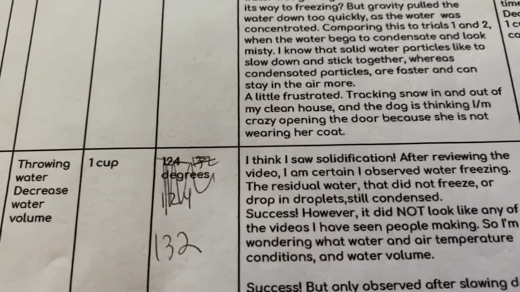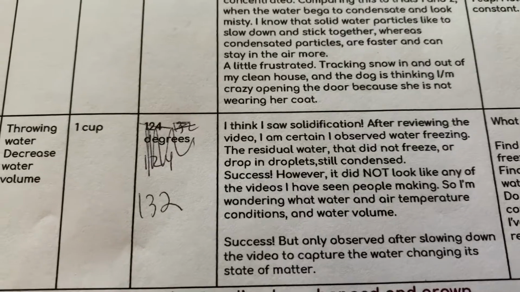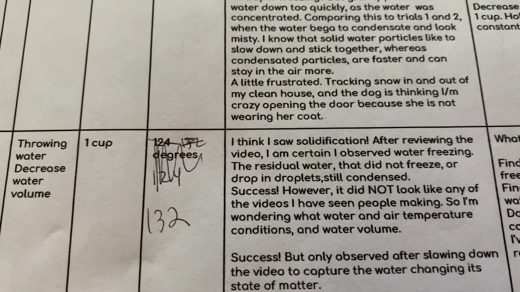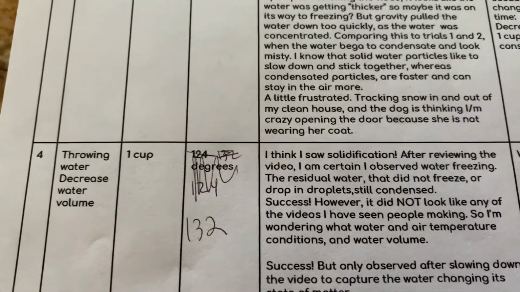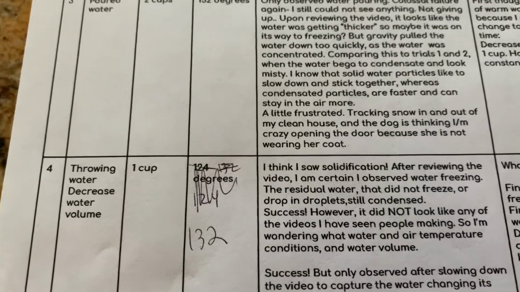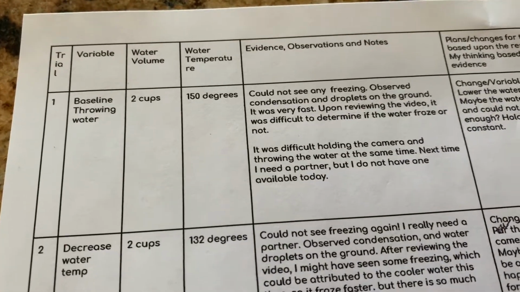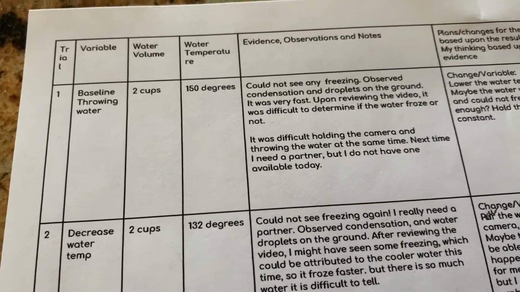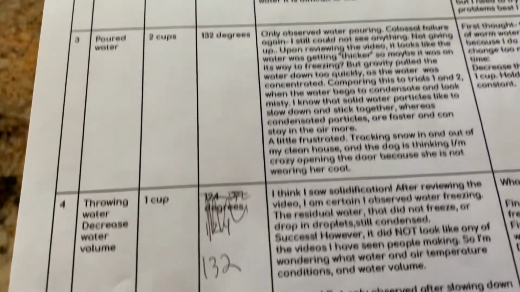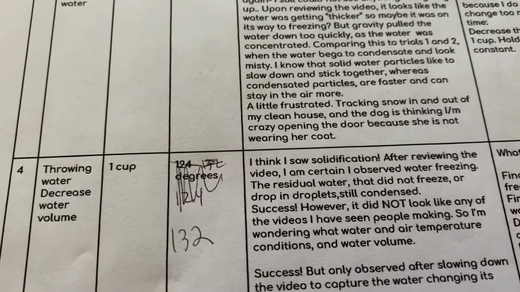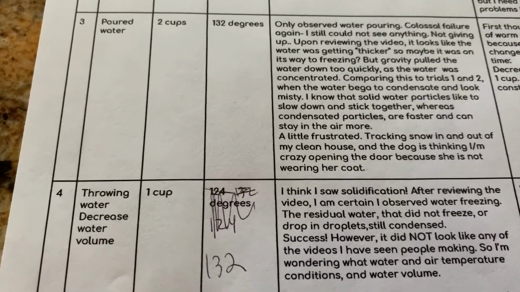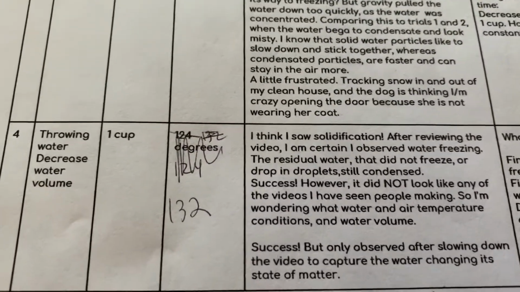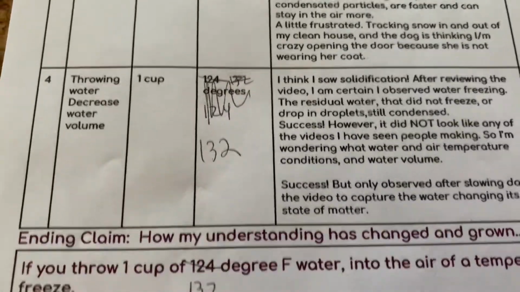So now I think I'm making my way to some results. I believe that horizontal patch of substance was frozen water. I don't have enough evidence as to if there's a pattern to the temperature which caused the freezing. And I don't really have enough evidence if it was the volume of the water that caused the freezing. It could just be that from my camera angle, I noticed the freezing. So I have a lot more questions to consider, but I can make a final claim.